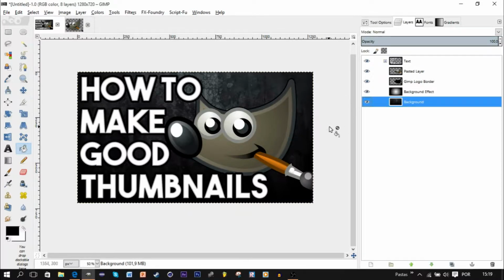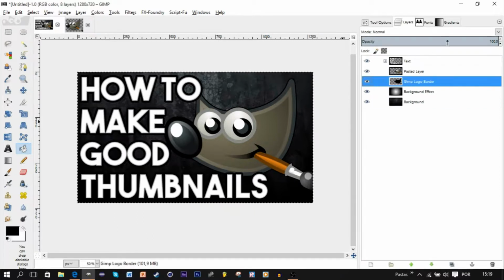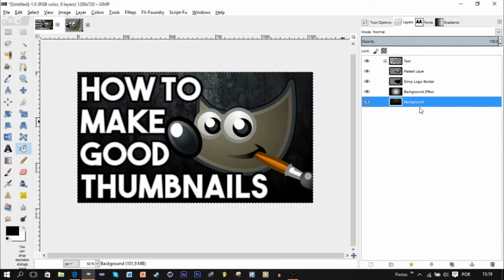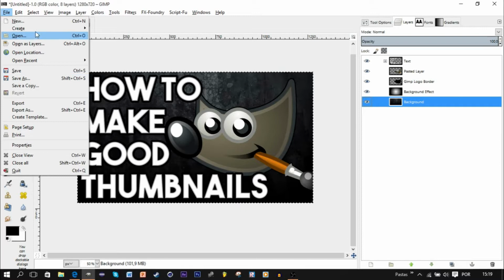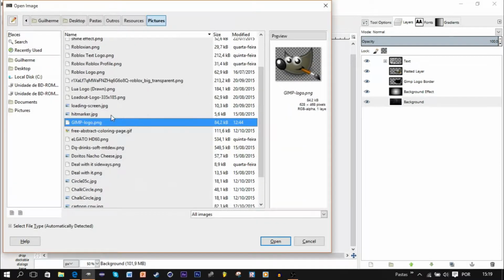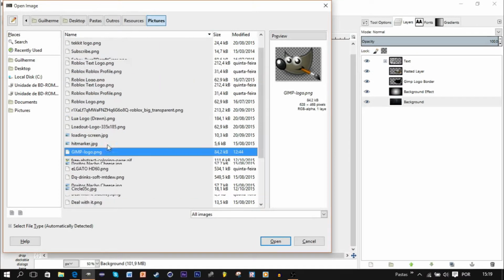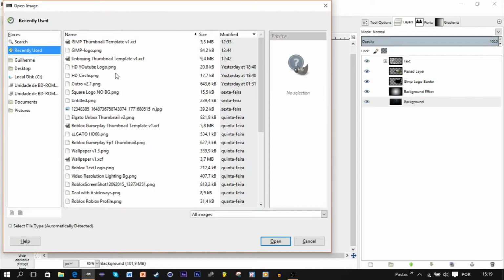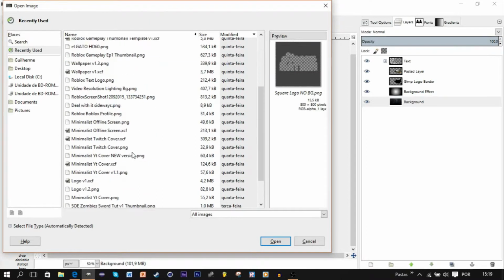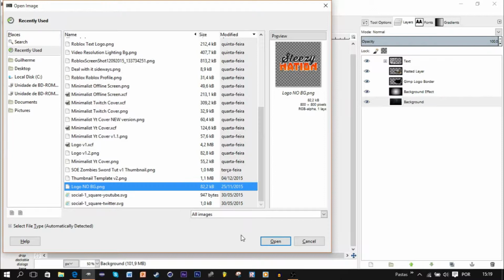So you can add the same size, but it's just maybe, yeah, it looks good like this. So now we'll be adding Steezy Nation's logo here on the top. So I'll open it up. Where is it? Oh, it's actually not here. No, it's not this. Here.